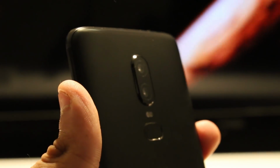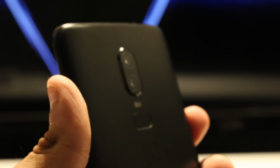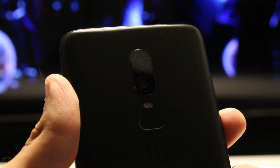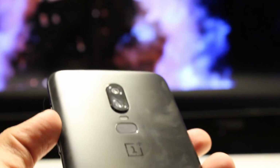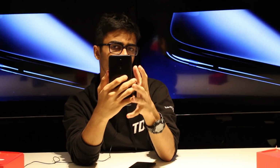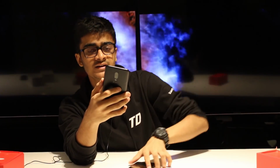Now moving on to the back, you have a dual camera setup, and one of them is a 16 megapixel sensor and the other is a 20 megapixel sensor, both having f/1.7 aperture, and the primary camera is OIS enabled, so that is optical image stabilization. They can do 4K 60 FPS, you have 960 FPS slow motion video at 720p, and portrait mode is there. And the camera itself is improved a lot this year, so you can expect some really good results from this baby's camera. And yeah, that's about it for the camera and design and display.